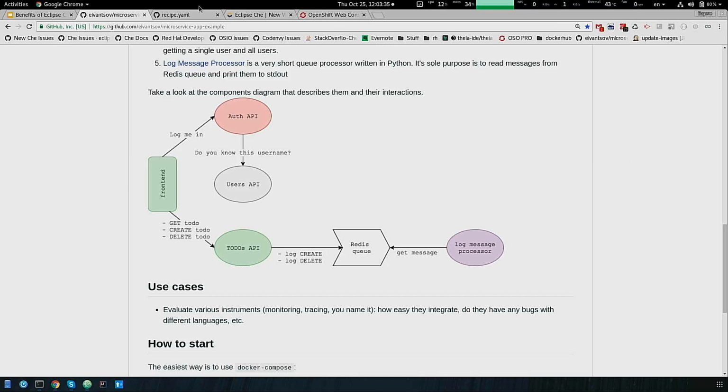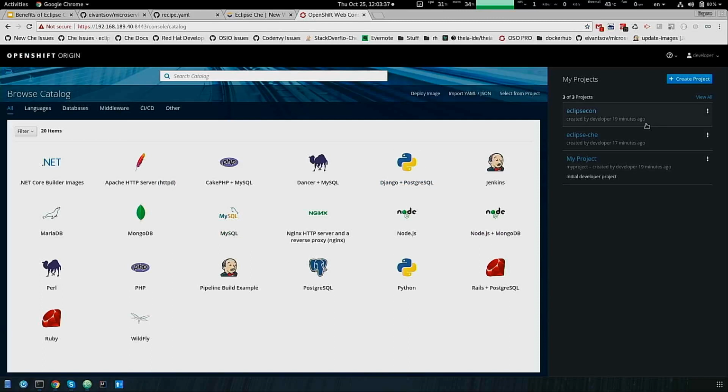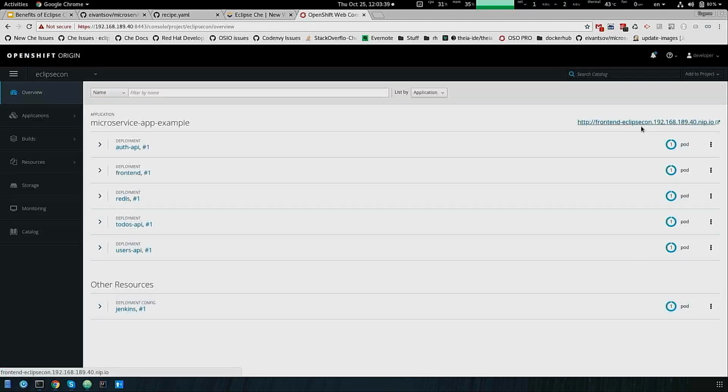And this is how this application looks when deployed on, this is OpenShift origin. It will look almost the same on Kubernetes. So you can see that each microservice lives in its own pod, and pods communicate with each other using Kubernetes services.